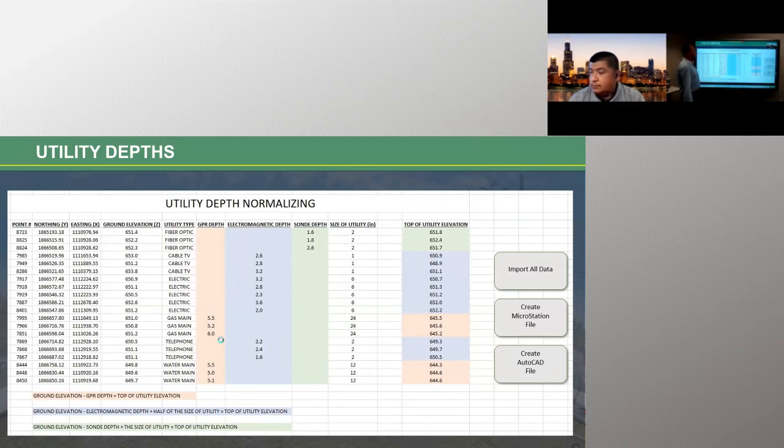And the last that Eddie mentioned was the sonde depth, which usually runs at the bottom of the inside of the utility facility, and that is the ground elevation minus the sonde depth plus the size of the utility.